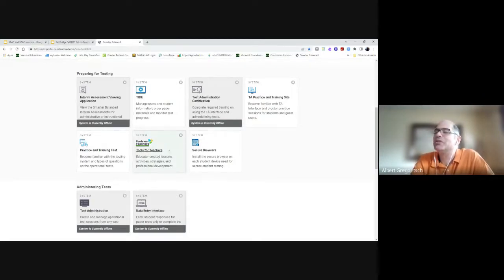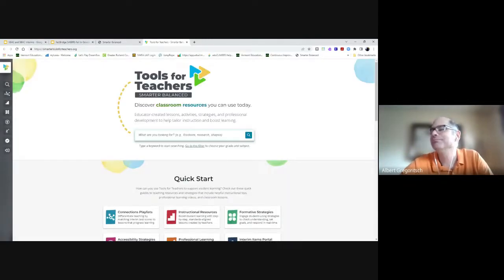But this Tools for Teachers icon, unfortunately, it's something we have to log into. And my understanding is that the Vermont AOE is trying to get the state of Vermont set up with this Tools for Teachers application so that we can actually log in and use it to its fullest advantage. But I'm going to click on it right now just to show you a little bit about what you can do with it.